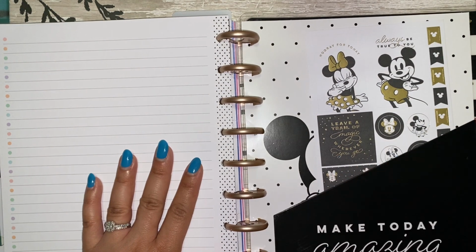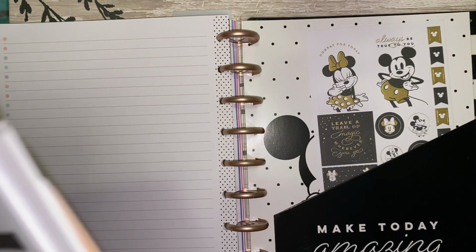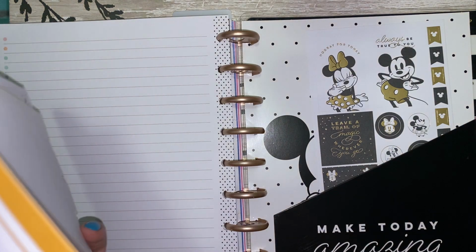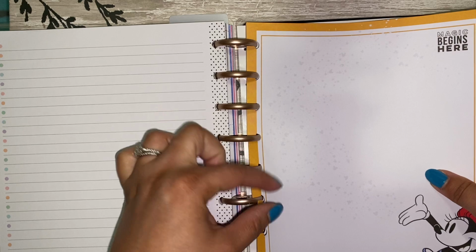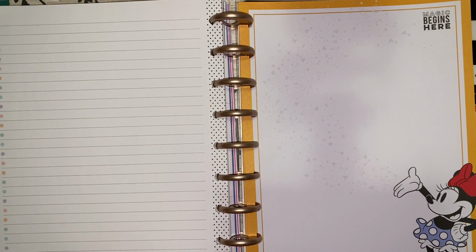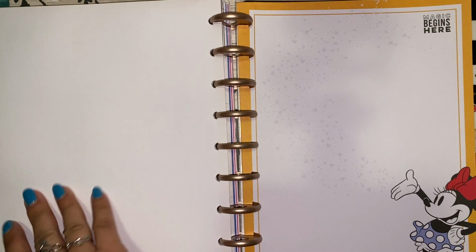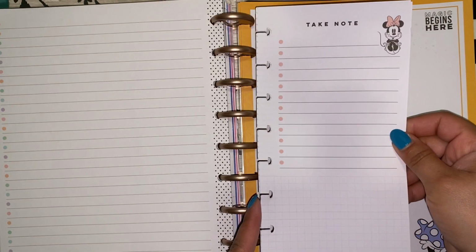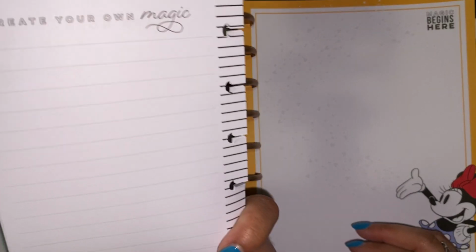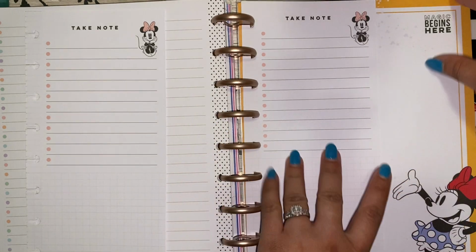Okay, so what I also wanted to do back here was take some of the larger sheets for the note block and use those maybe as a bullet journal for our bigger projects, like we need grass put in our, at least our backyard, maybe our front yard, but you know, you got to go through and get quotes and all that stuff. You gotta weed the yard before they come, so it's not as expensive. So I thought maybe I would do like a bullet journal for that, and then put additional notes in front of each from this other pad that I got, this take note with Minnie on it. It's super cute. Lots of lines on it. So I'll put a note page with each project page.